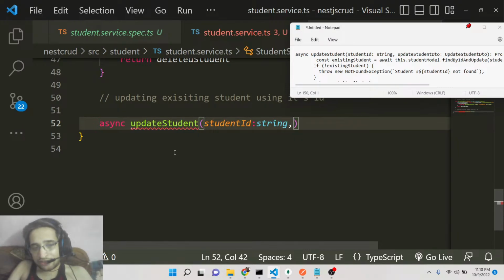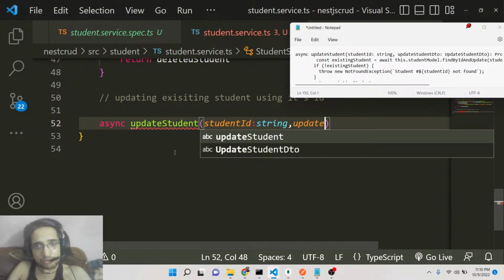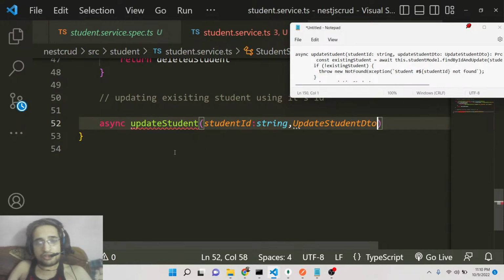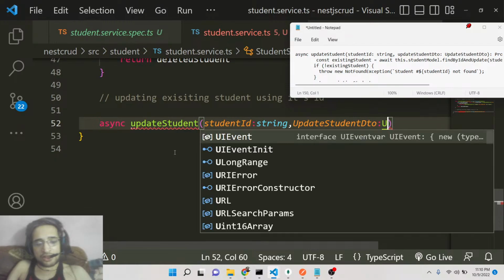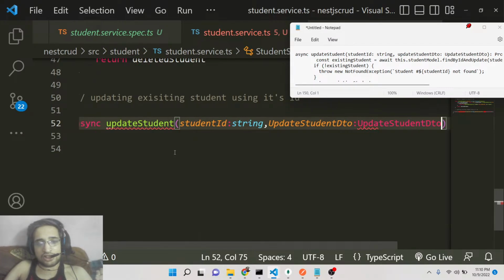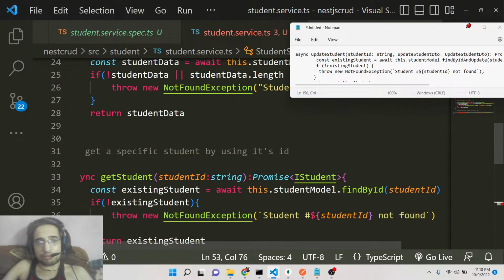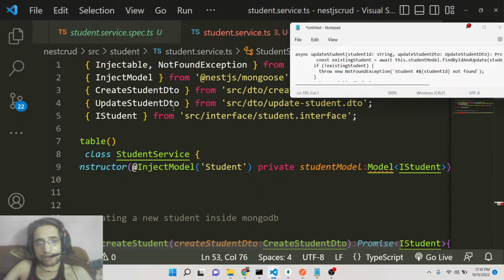And one more thing, guys, in updateStudent you also need to pass the data which you want to update. So we will pass the second argument, which will be called updateStudentDto, of the type UpdateStudentDto. This will be automatically imported, guys. You will see this file will automatically get imported from the source folder.